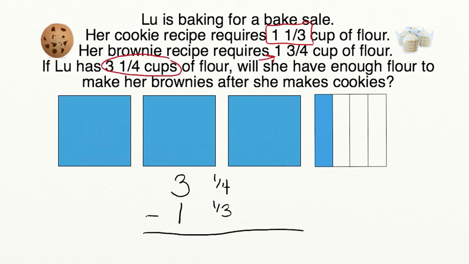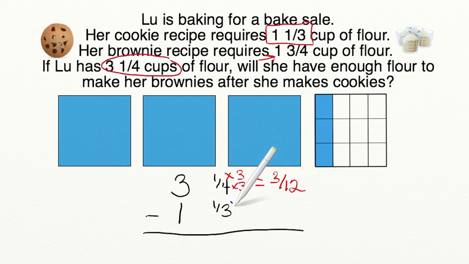Now our first step is to look at our denominator. Now as you can see, we have fourths and thirds, which means that we need to come up with a common denominator. So I need to change my fourths and my thirds into twelfths. Now I'm going to do this by multiplying my numerator and denominator by the same number. So I just changed 1/4 into 3/12. I want to make sure that my diagram matches, so I have my 1/4, and I'm just going to break it into twelfths, so I now have 3/12 represented.